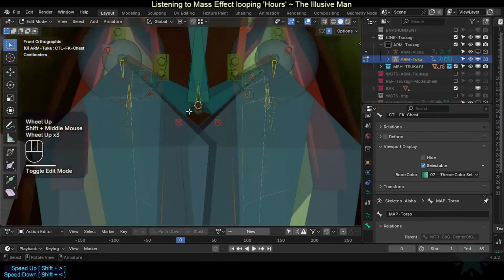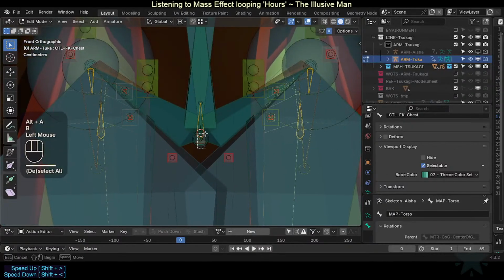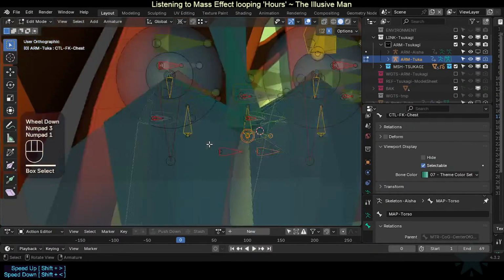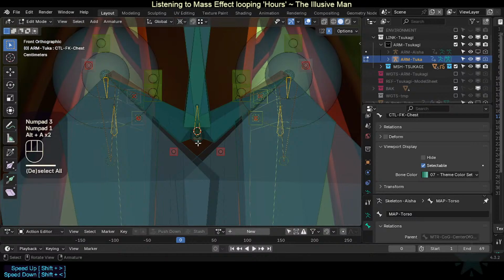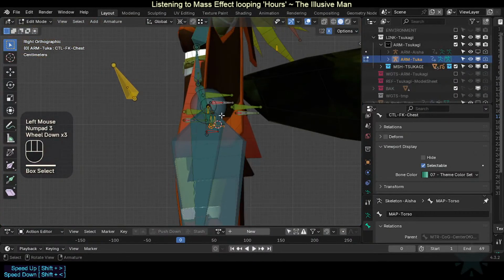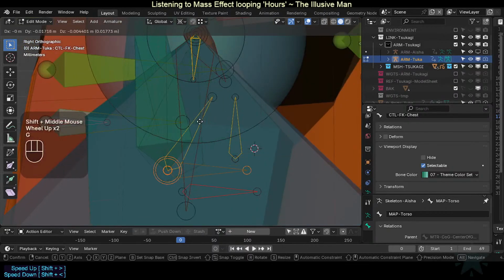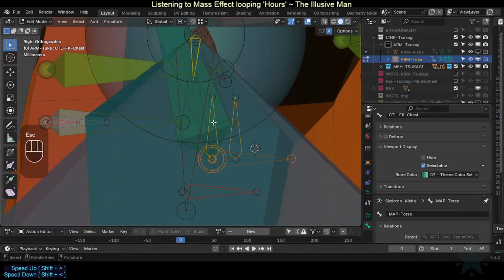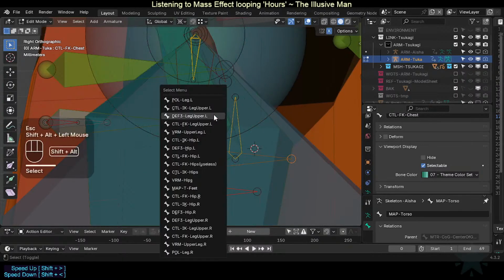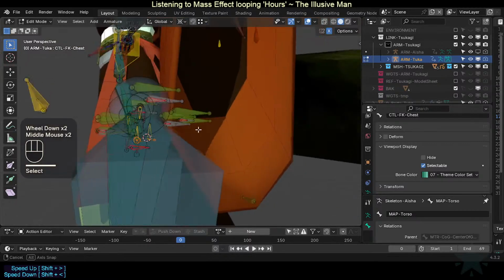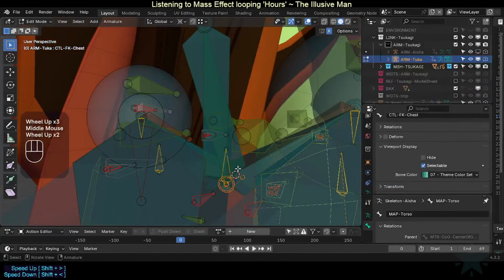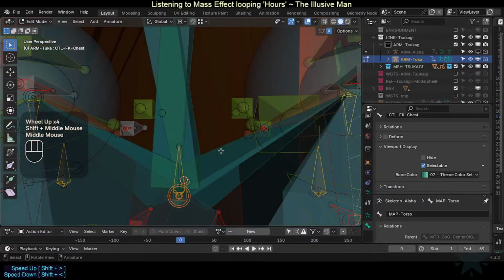Edit mode, we want these bones have some color. They look like they are selected, but they are not. So I still want to select, but I don't know what its name is, so yeah, this will be better.